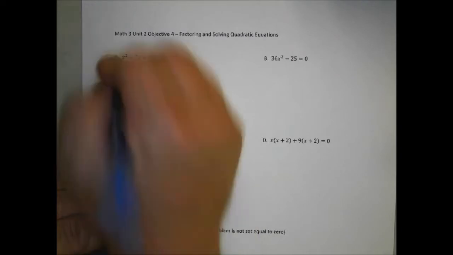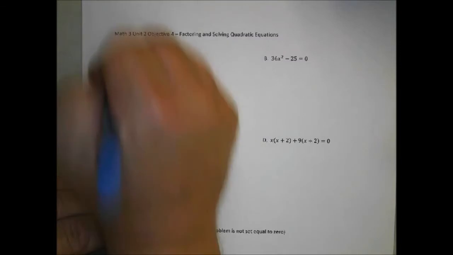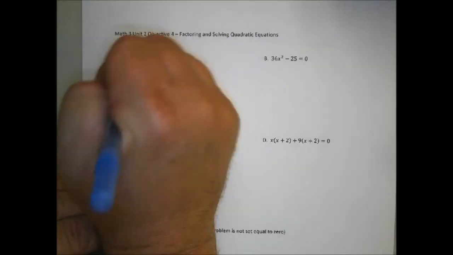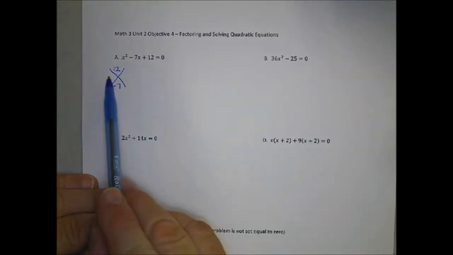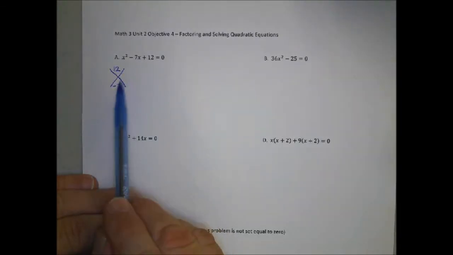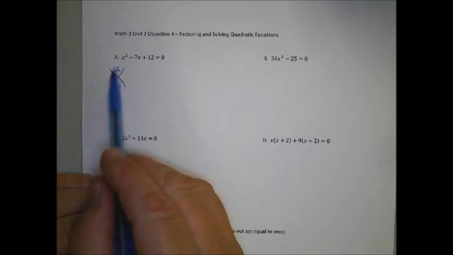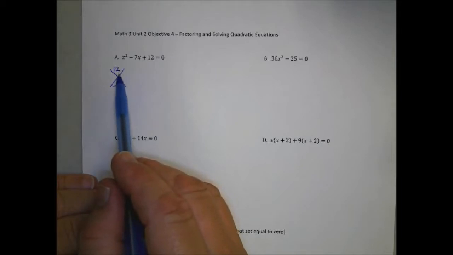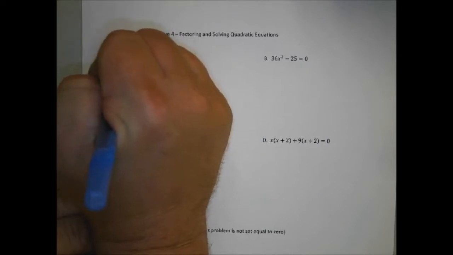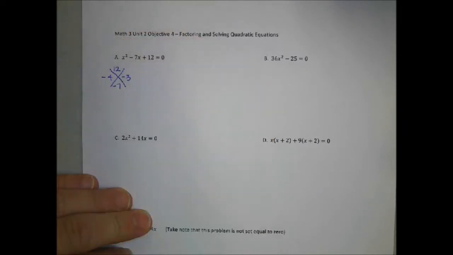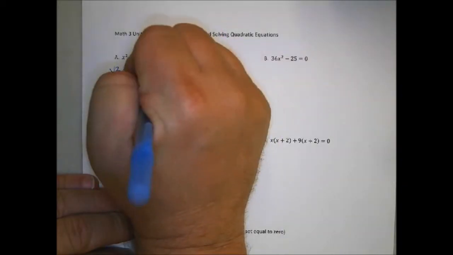You may have learned this with the help of a little graphic helper called the diamond method, where we put a positive 12 up there and a negative 7 down there. And what you're looking for are the two numbers that multiply to give you positive 12 and add to give you negative 7. If you've never seen this before, that's fine. It's just a little graphic helper that some textbooks use. The numbers are negative 4 and negative 3, which means the factors of this problem are x minus 4 and x minus 3.